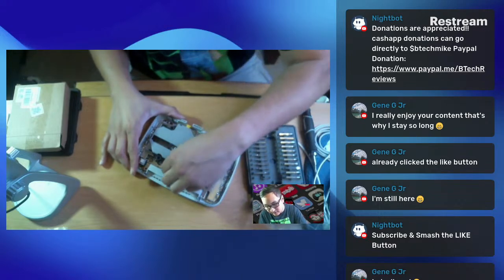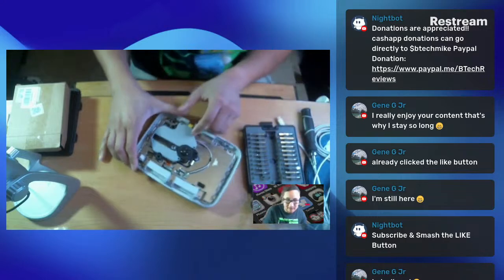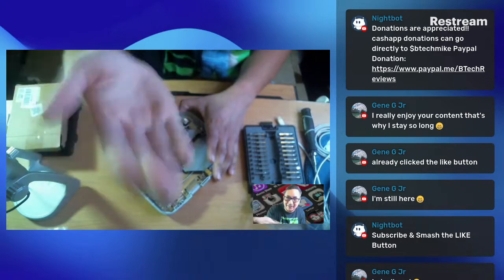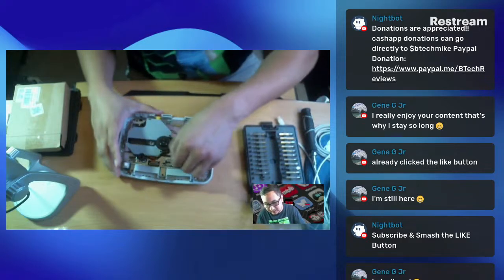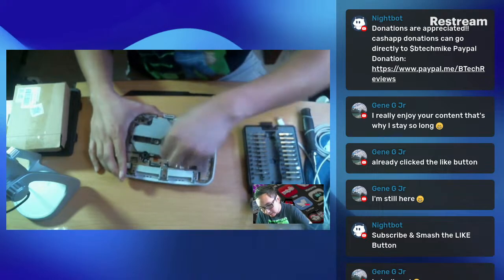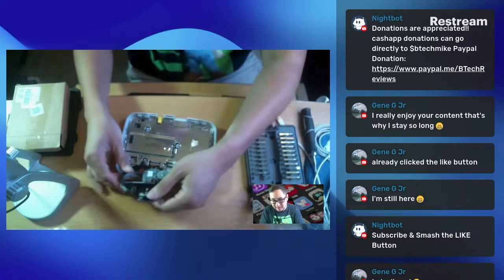And then this little strip connector, which sometimes I find hard to take out because I'm not really too familiar with it. And again, I wish I could zoom in for you guys. The way I have this mounted, it's not ideal. I do apologize. But let's pull that one off, and then let's see how we can get this one off. Luckily this just comes off like that.